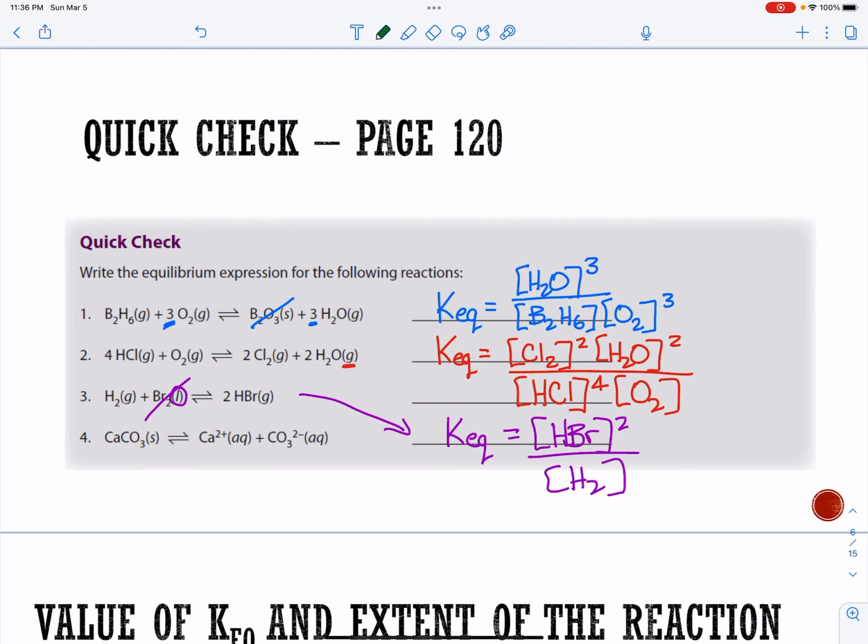Last question, I'll do it here in green. Again, I've got a solid, and this is the one that I did in my practice here. So KEQ is equal to the concentration of calcium ions. You'll notice that the charges just get left. Don't leave those charges out either. Those are really important, and we're going to be talking about how those charges are useful for tracking where electrons go later on in the units. But make sure you copy those charges exactly as they are and put them into the equilibrium expression. So there we have it for the first 4 quick check problems.